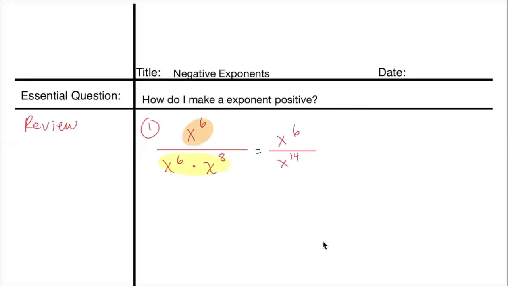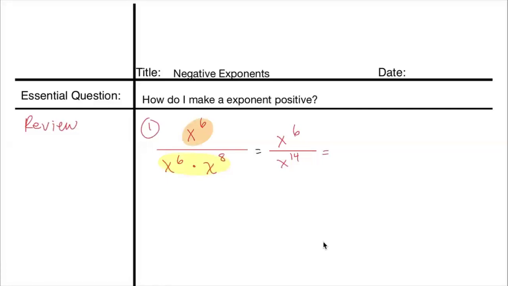So now that you get here, this was product rule in the denominator, in the bottom of the fraction. But now I have just the fraction here, no operations to do in the denominator, none to do in the numerator. So I'm just going to do the quotient rule, and quotient rule says to subtract. So I'm going to subtract these. And I know 14 minus 6 is 8. So I know it's x to the 8th.